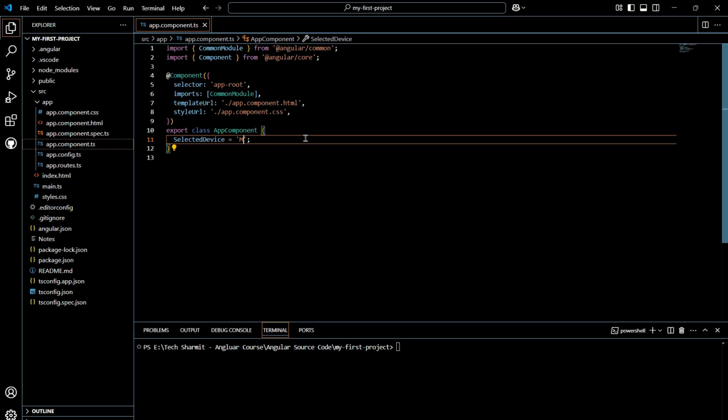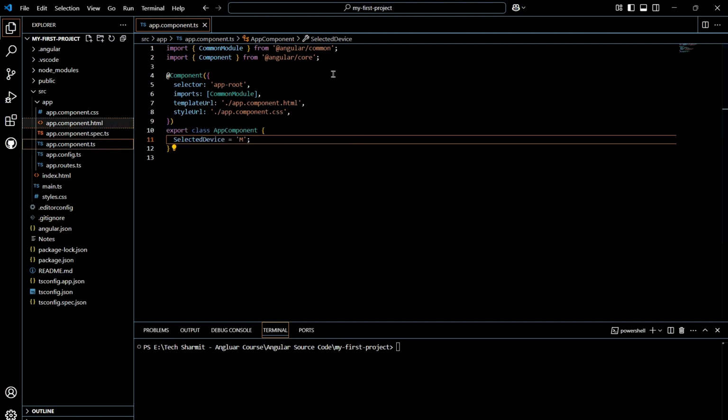We want to create a drop down from which the user can select the device type, and accordingly we will print a message that this mode is activated, because implementing all these things is very time taking. So we will just print one message, because we want to learn the concept of ngTemplate. Fine, so this variable is ready.